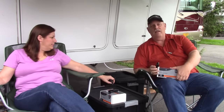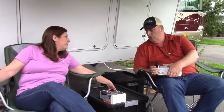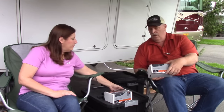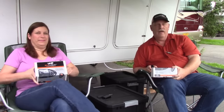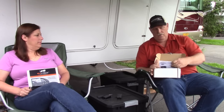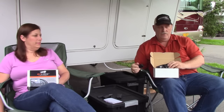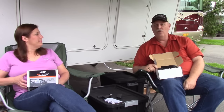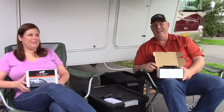So I want to show you what we got in the box. When you order the lock, not only do you get a lock and a remote, but since you're ordering from us, you get two remotes. So in your box, you'll have instructions, the lock itself, and another remote. So all the screws, nuts, and bolts that you need to do this are all right here in the box. So we're going to give it a try, and Sherry's going to do the work. Yep. Wish me luck.